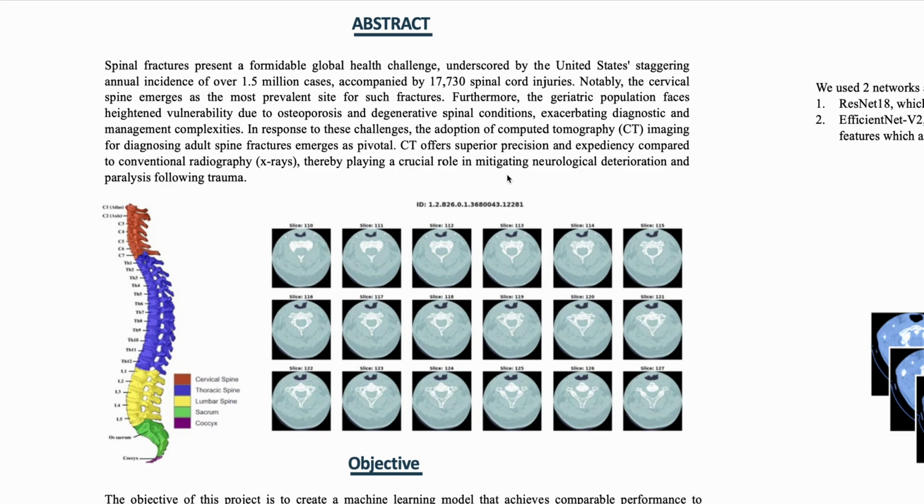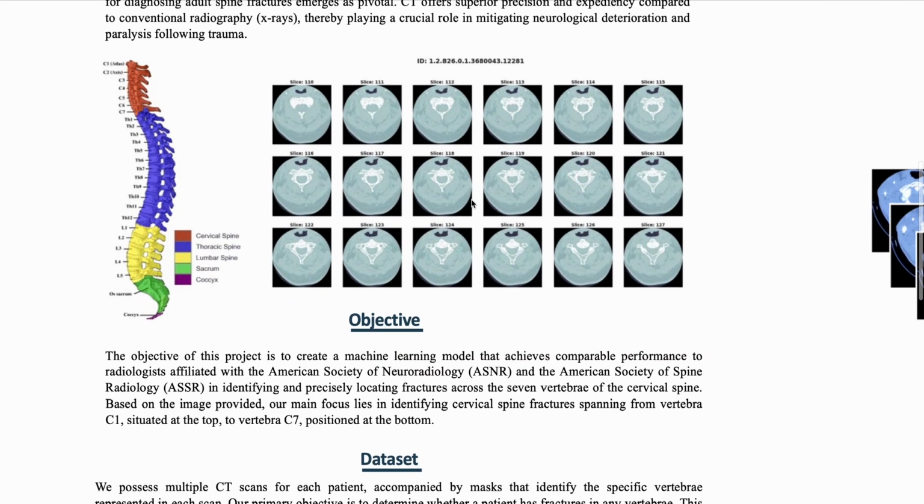The data that we're given were DICOM images, which is on the right side, which you can see as CT scan images of a specific patient. When you take a CT scan image, it takes slices from the top to bottom. We have each slice here. So a patient could have multiple slices based on how big their scan is and how much detail they want to capture in that particular scan. And this is the data that we work with. We have data of multiple patients, and that's what we work with.